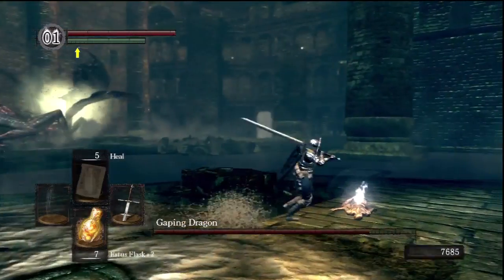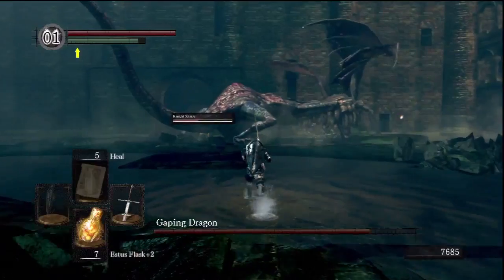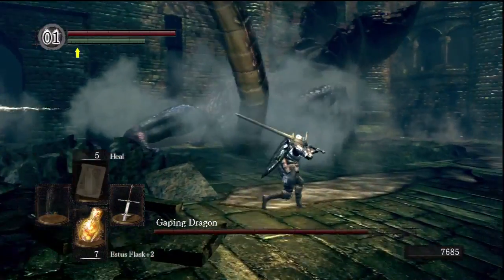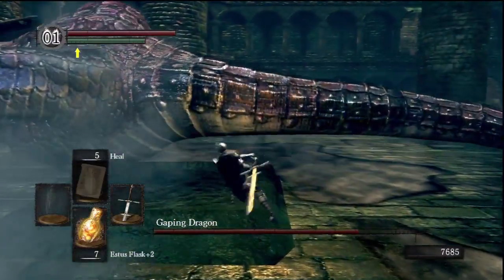Set of leather armor over here, which is a nice set for rogue characters or anyone playing a heavy melee class as well that can't quite wear the heavy plate mail. It's a good option. It's got better defenses than most of the starting gear.